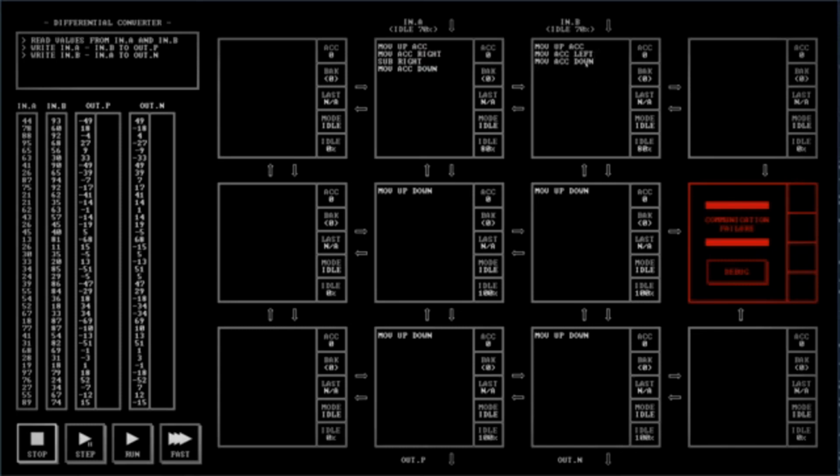Mov ACC left, mov ACC down. So this one will have the solution, but it will also need to deal with... ooh, this is interesting. Because it has to do the subtraction and send it down to the output, but it also has to send its own value.